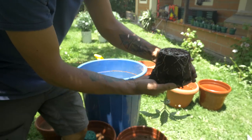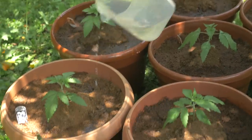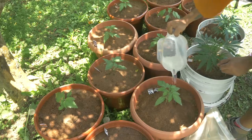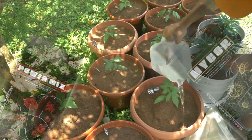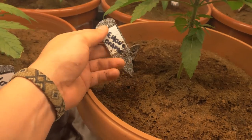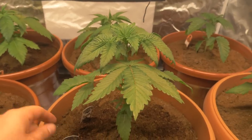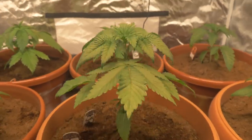After transplanting, as always, I give her dechlorinated water at pH 6 to 6.3. Actually, up until now, every feeding has been just water because of the nutrients we pre-amended with in the soil earlier. Quick check-in just 6 days later, and the lemon orange was right in the middle of the tent and quickly showing she's gonna be the tallest.